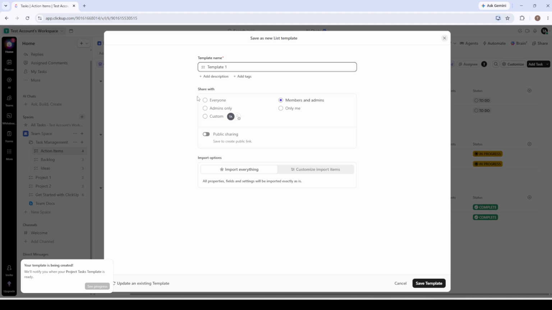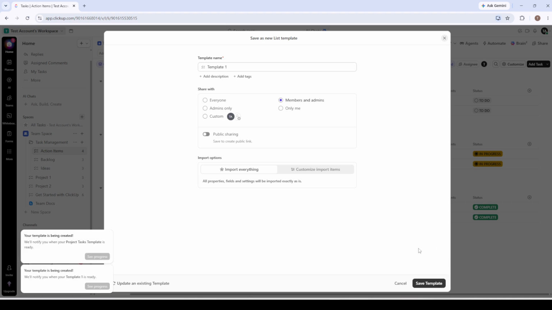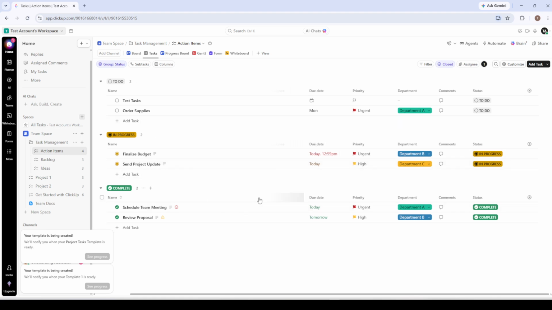This is where your workflow stops being a one-time build and becomes something you can deploy instantly for any future project. A configuration modal will pop up, and this is where you give your template its identity. Start by giving it a clear, specific name, something you'll recognize immediately when searching for it weeks or months down the line. You can also add a description, which becomes genuinely valuable once you've built a library of templates and want your teammates to understand at a glance what each one is for. Tags are another useful touch. They let you filter your templates by category, so finding the right one stays fast as your collection grows. Finally, set the access level. Choose whether this template is private to you, visible to your whole workspace, or shared with specific people only. When everything looks right, click Save Template, and ClickUp locks it in for you.